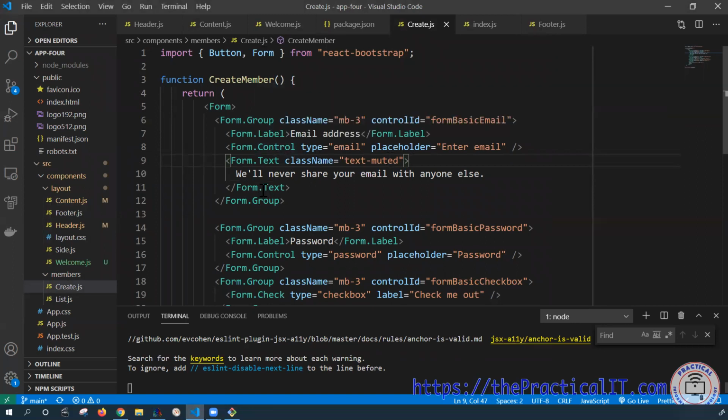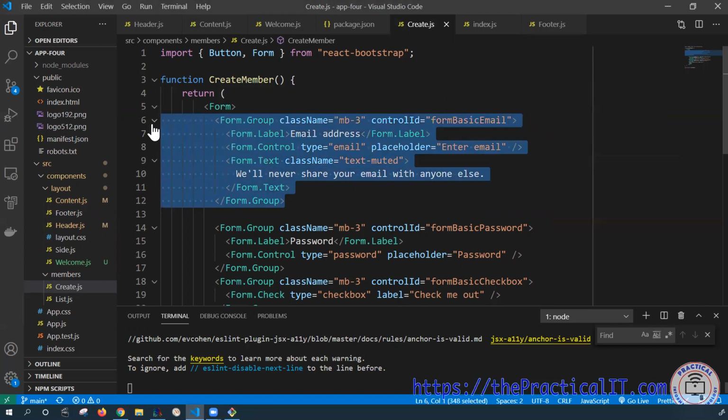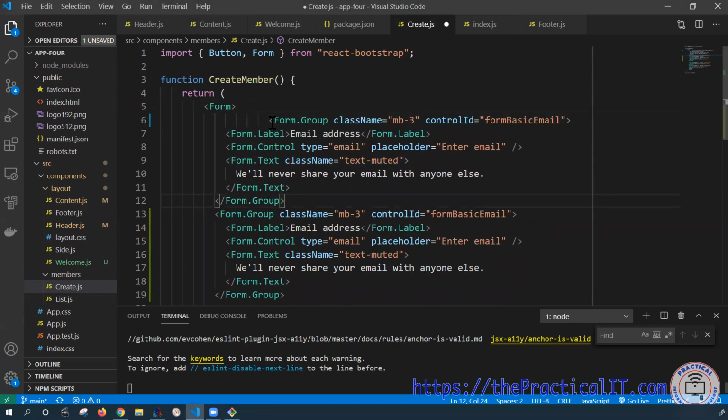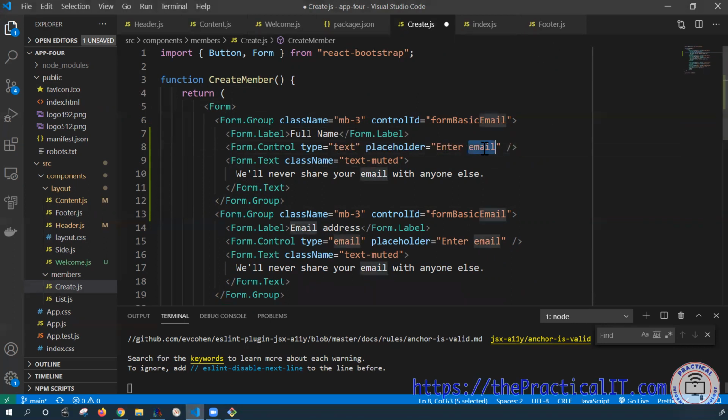For example, if I add one more on the top, just to show that we are on the same page, I'm going to go here and say, let's say name, we can say full name, and type could be text maybe, and enter full name.